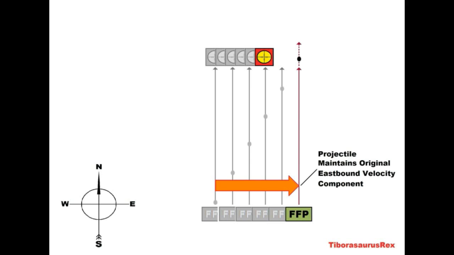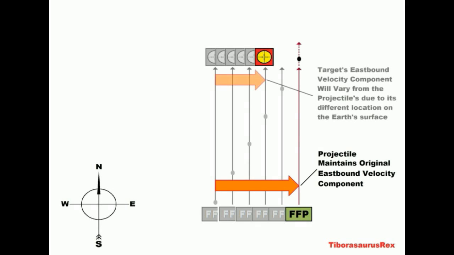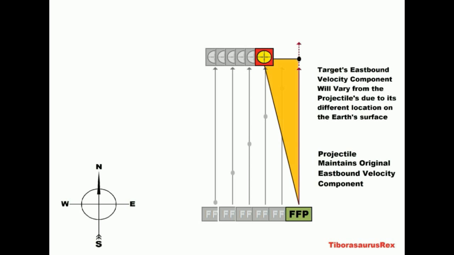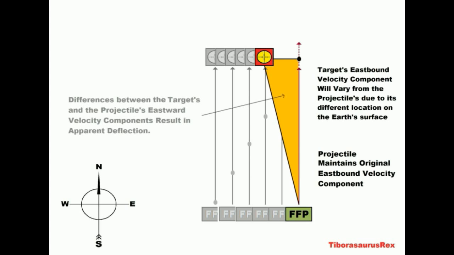This is something that you're not going to have to worry about if you're trying to hit a deer at 800 yards or whatever, but at extreme ranges, once you get over 1,000, especially if you're shooting at smaller targets, it will have a noticeable effect because your target is going to be moving with the spin of the Earth while your projectile remains in constant motion. If you remember Newton's laws, an object in motion tends to stay in motion unless an outside force pushes on it. That thing's just going to go in a straight line.